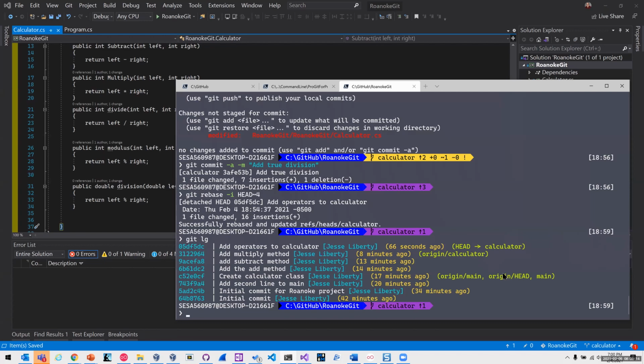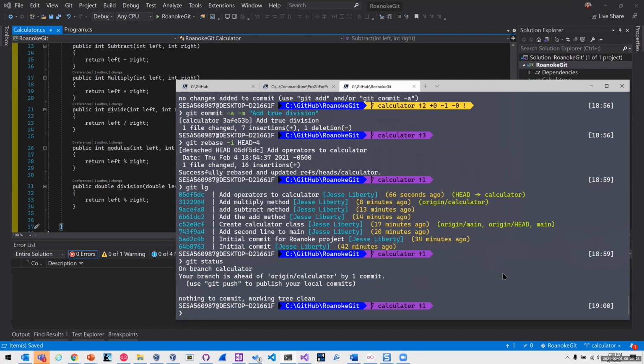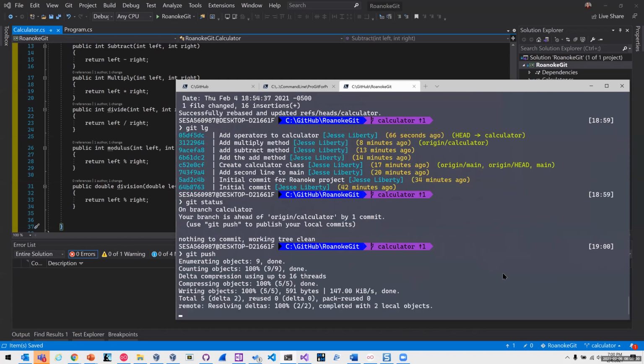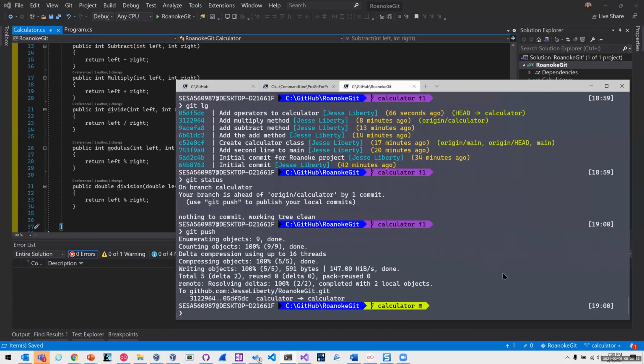So I'm going to say git commit. Let's do a status to make sure we know what we're looking at. And there's nothing there. So I must have committed it already, and I'm ready to push the one. So I'm going to say git push. And that pushed my 1 commit that contains the 3 I originally had up to the server. And that makes for a much cleaner history, because instead of having 3 separate commits that have tiny little things in them, I've been able to squash them all into 1 commit with 1 message that tells me what I did on all of that.